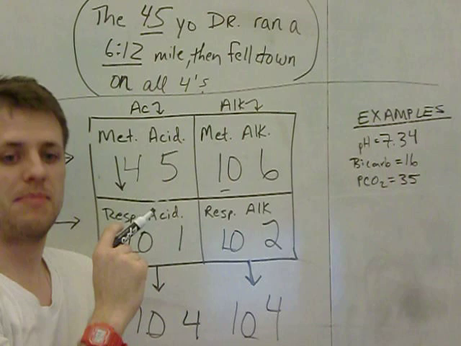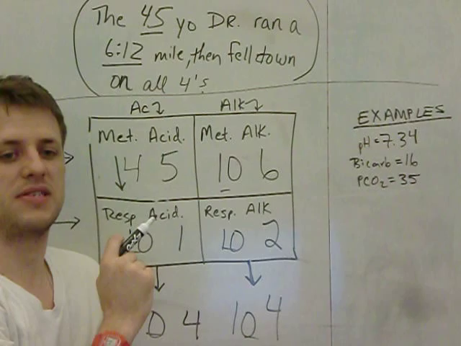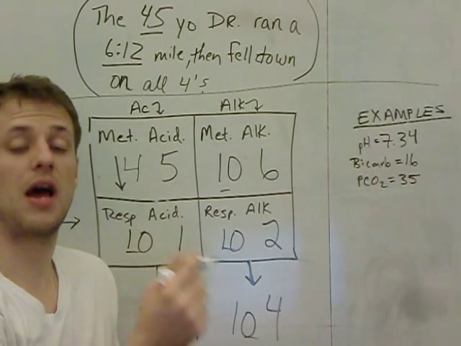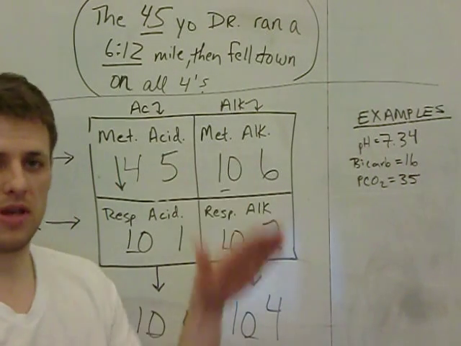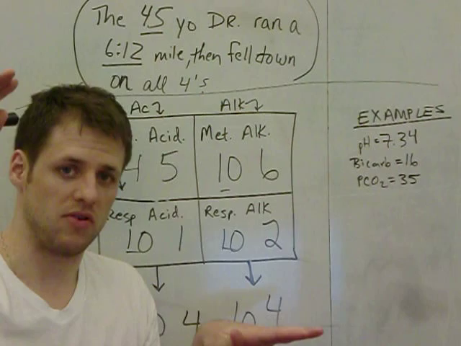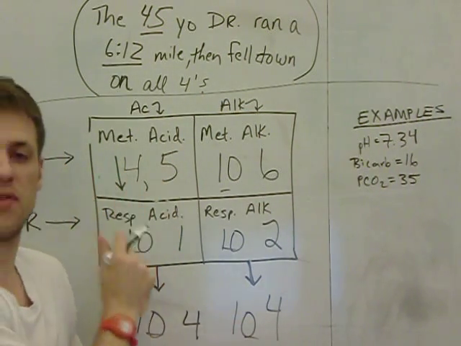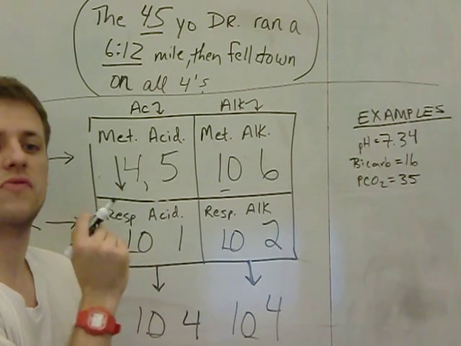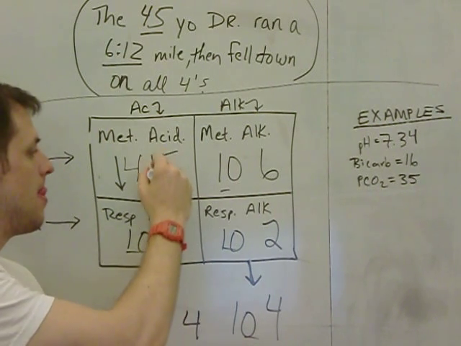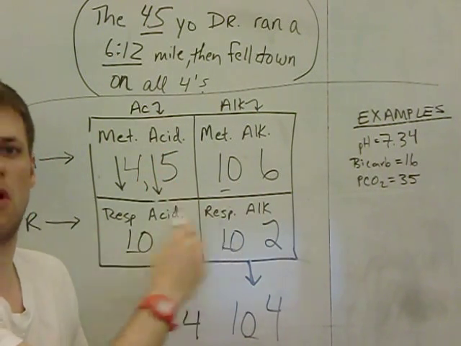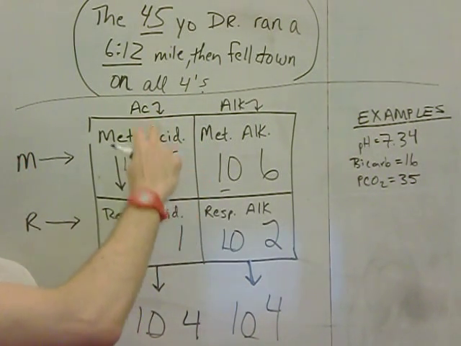When it goes down, to compensate we want to know how much the pCO2 is going to go down to compensate for it. Remember, if you have an acidosis, your bicarb goes down, and to compensate you breathe faster, which makes your pCO2 go down. For every four that your bicarb goes down, for adequate compensation, your pCO2 should go down five. What you're going to see is that these arrows all go in the same direction, which is really nice. Every square's arrows both go up or both go down.